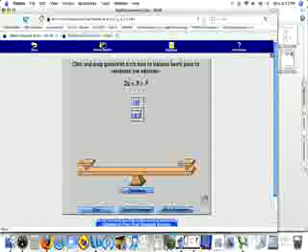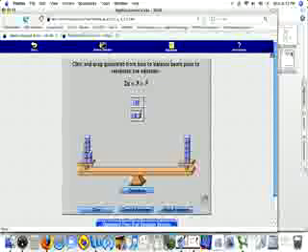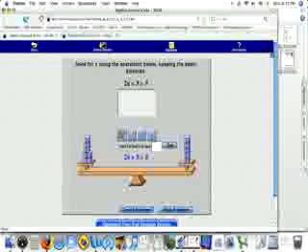We're going to do one more. The whole idea is to only have x's on one side, only have 1's on the other. So here we have 2x's plus 3, and here we have 5. Okay, we're going to continue. And see how both sides have 1's. Well, let's get rid of as many as we can from the side with the x's. We can get rid of 3 of them. Alright, now that side only has x's. How many does it have? It has 2. We'll divide by 2. X equals 1.